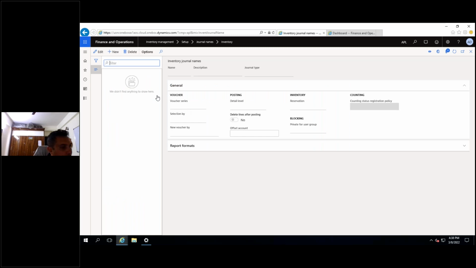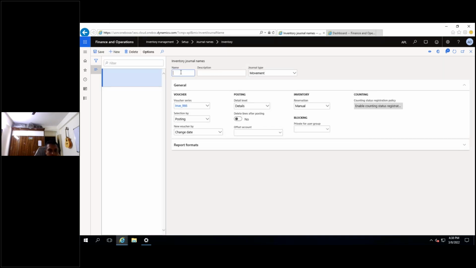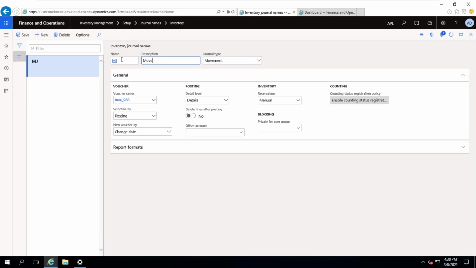Okay, here if I click on new, I'm just creating MJ, movement journal. So here from the drop down it is movement journal.